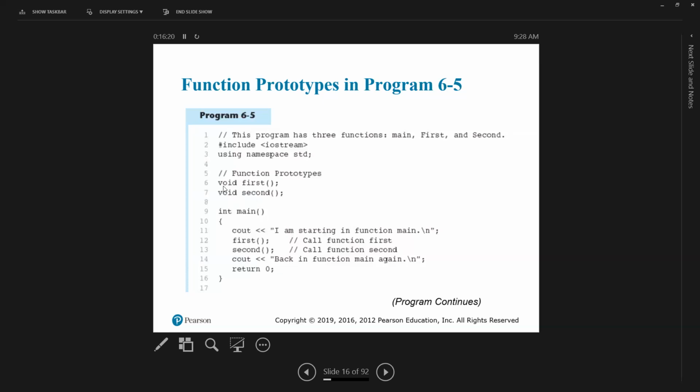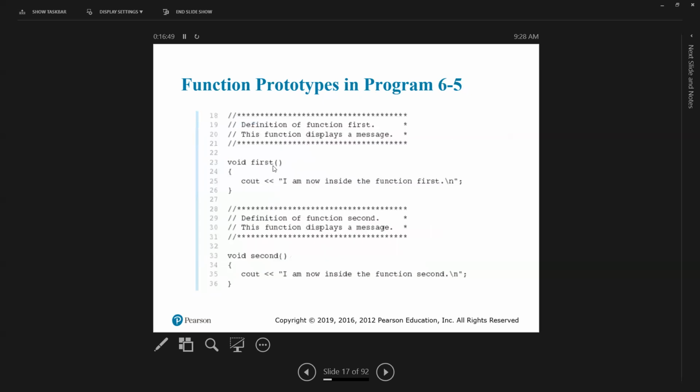Now, you see that you don't have your first and second functions declared up here before main. So we need to have these prototypes, so that when you're doing main and you're going to use this first and second function, C++ knows about them. If you didn't have these prototypes, C++ would be upset. It would say, oh, you didn't tell me about these functions. What's going on? If you give it a prototype, it says, oh, okay, I understand. You're going to have this, and this will be later in the program. So then you can see that you do have them declared, you just have them later.